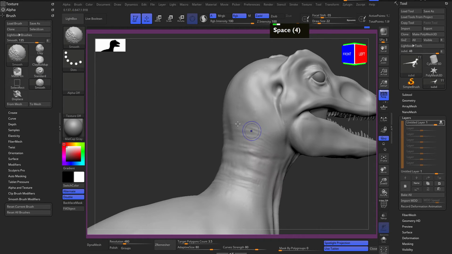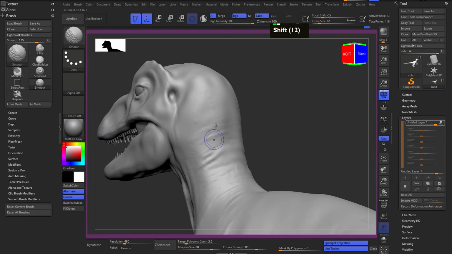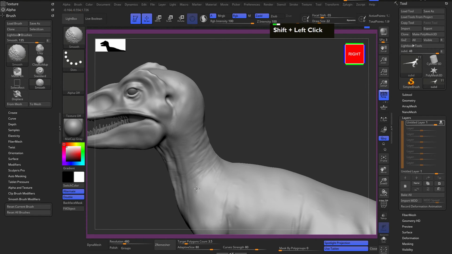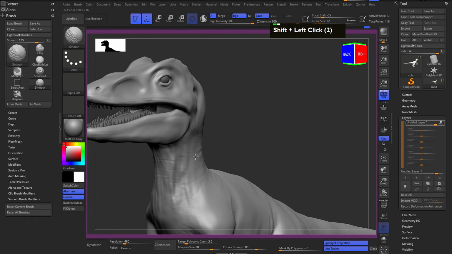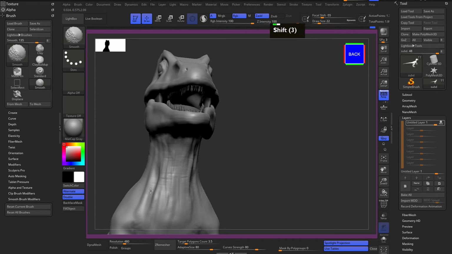Just smooth it out over here. So I just keep smoothing them so that I blend them properly.